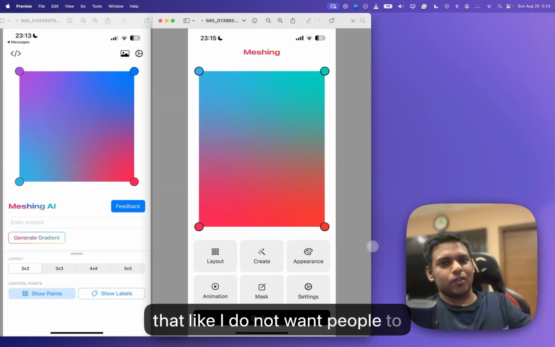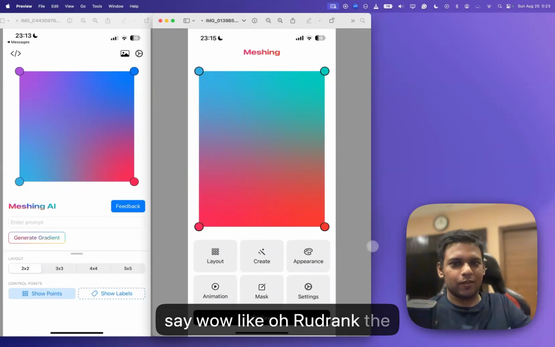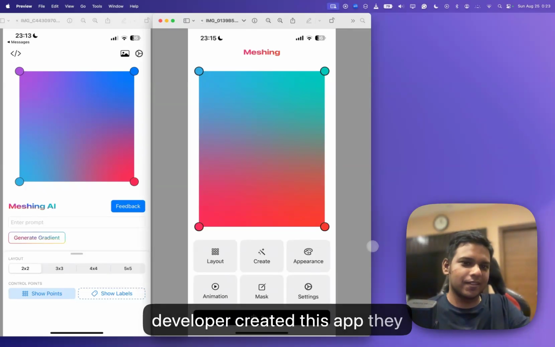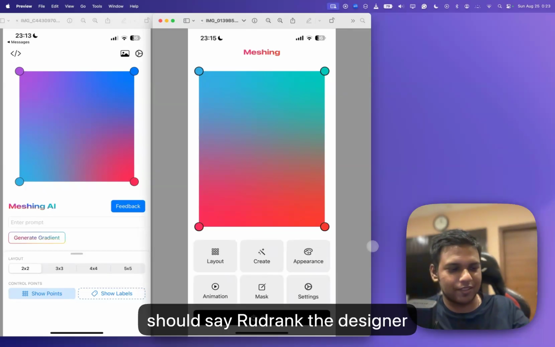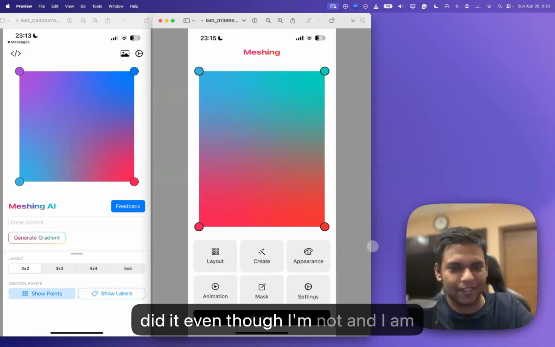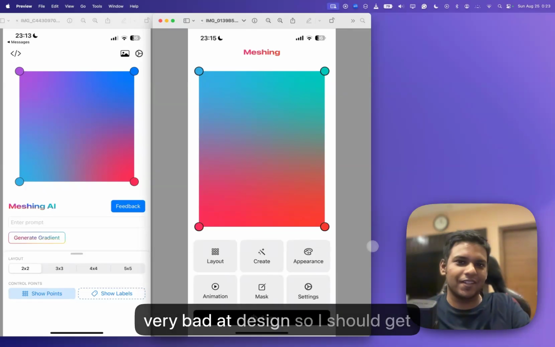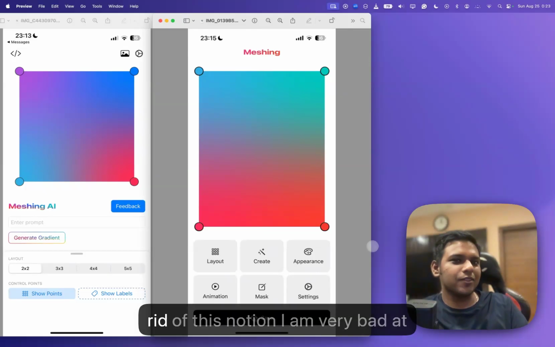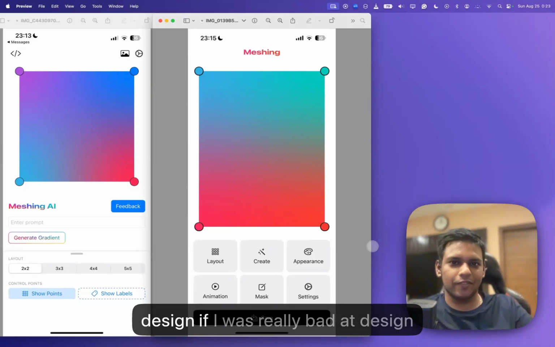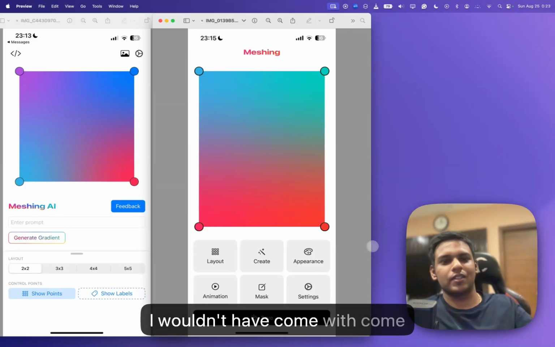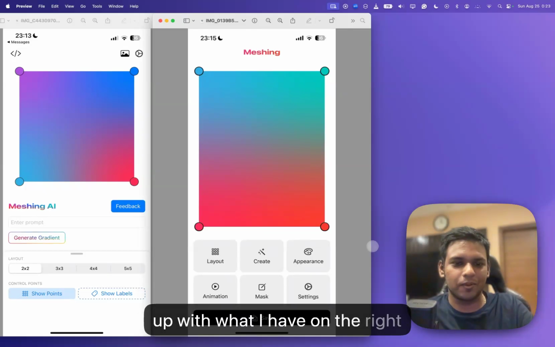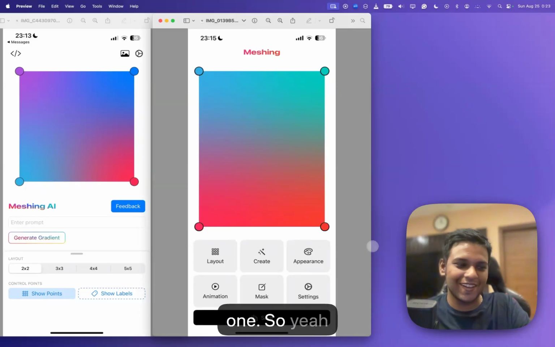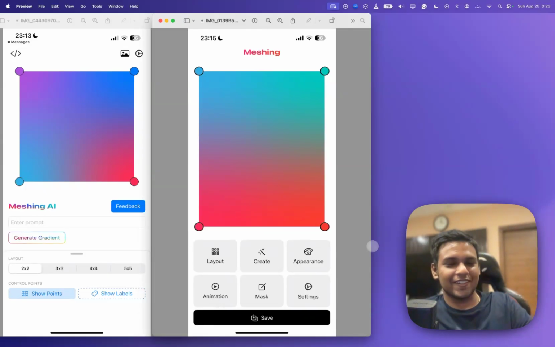I do not want people to say, oh, Rutrang the developer created this app. They should say, Rutrang the designer did it, even though I'm very bad at design. So I should get rid of this notion that I'm very bad at design. If I was really bad at design, I wouldn't have come up with what I have on the right one.